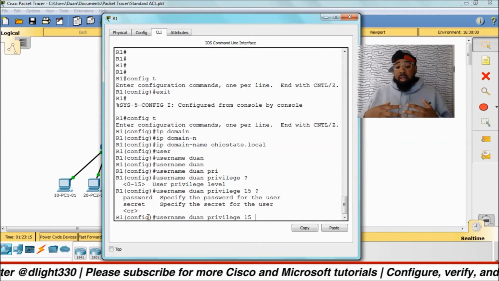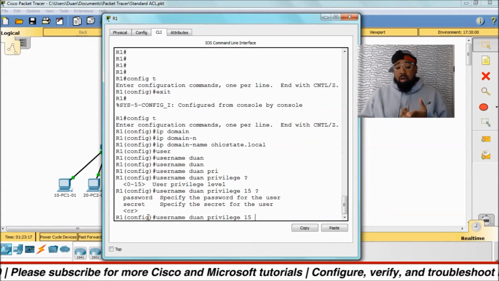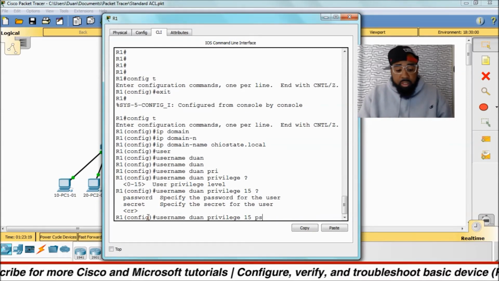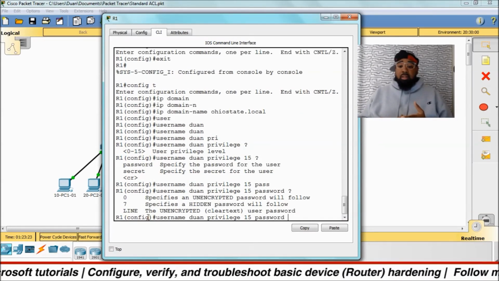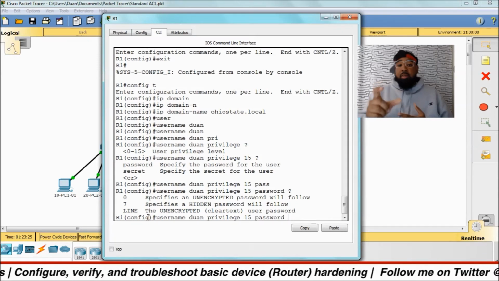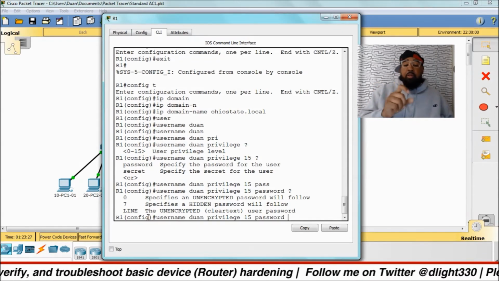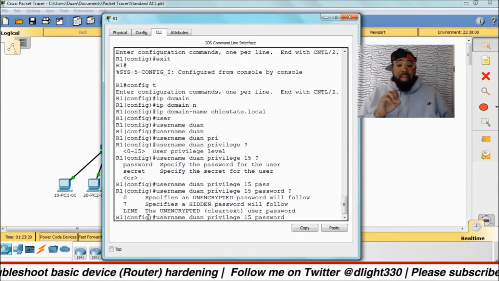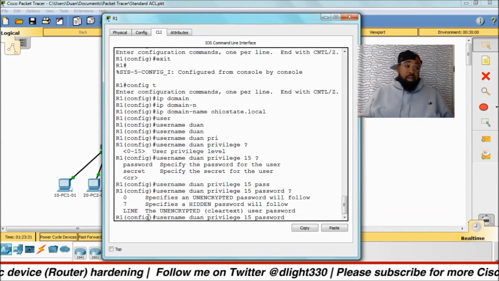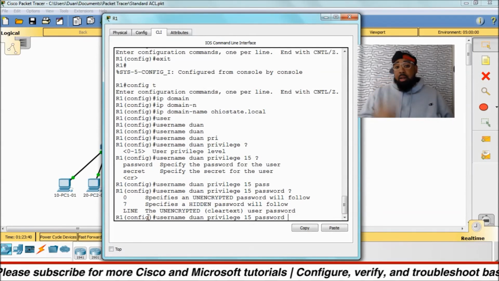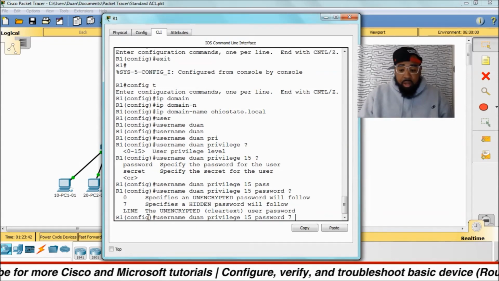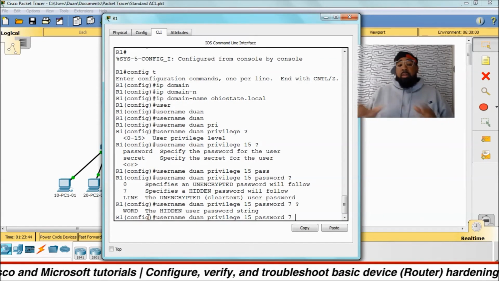You have to configure it to just use a password or a secret password. If you type password here, next you have to either tell it the password that you want to use. If you put 0, it's an unencrypted password that you'll enter, like the word Cisco or something like that. But if you put the number 7, you'll have to enter a hidden password string.